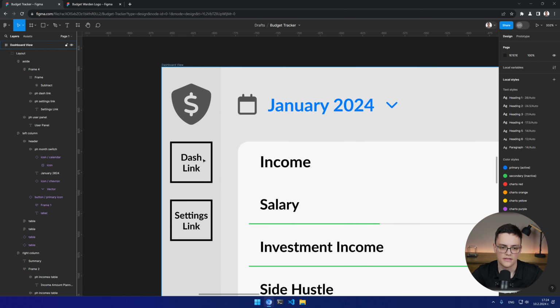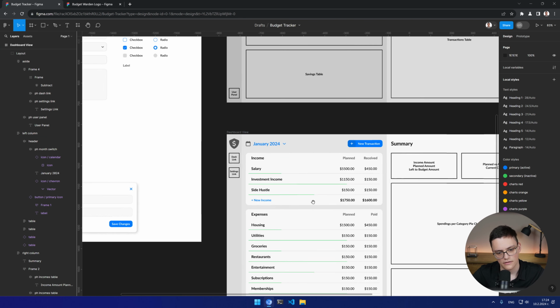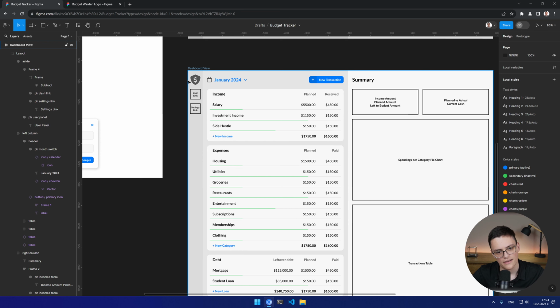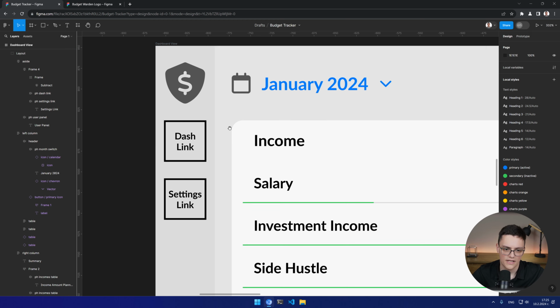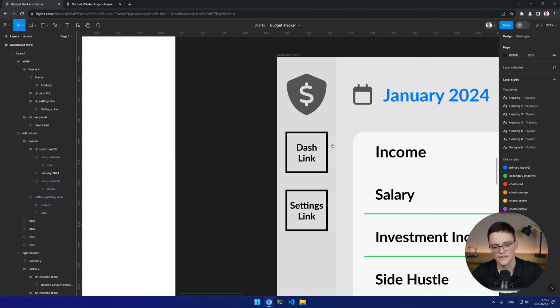I might make it smaller. Let's add all of the icons and then I'll adjust the sizing when I see the actual layout, how it turns out. Right now, this is a pretty cramped navigation. I want it like that. I don't want it to take too much space. But because of that, the larger icons look out of place. They don't have enough room. I might need to size them down a bit. And I will. That's not an issue.